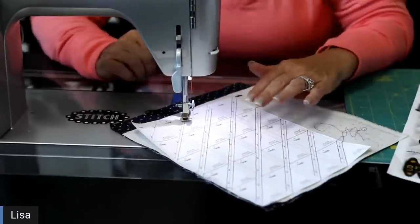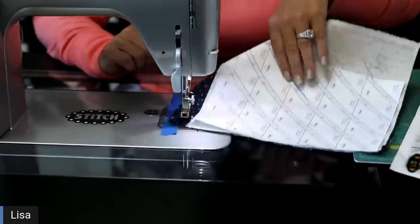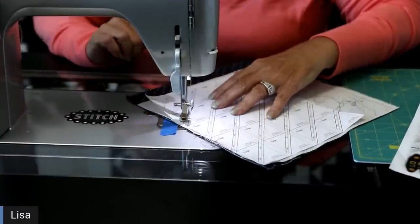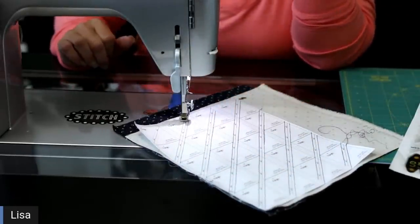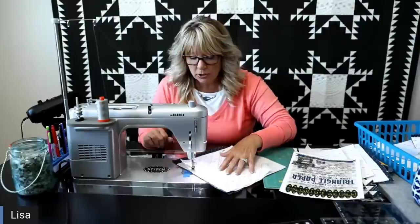And if you don't have a machine that has a thread cutter, a knee lift, you might want to get one of those for quilting. Those are must-haves for quilting. And one of the things I do is I look ahead of where I'm stitching, and I don't put a lot of pressure on this with my hands. I just kind of gently let the feed dogs pull it through.